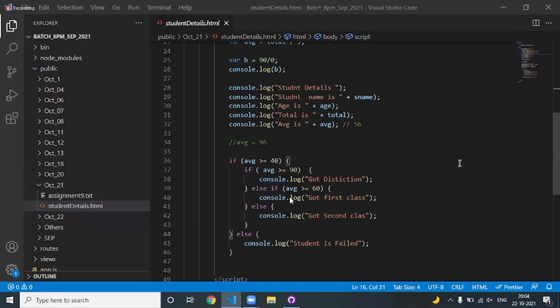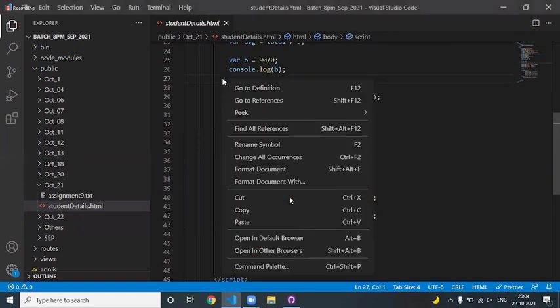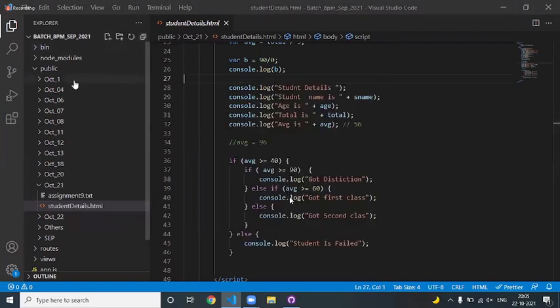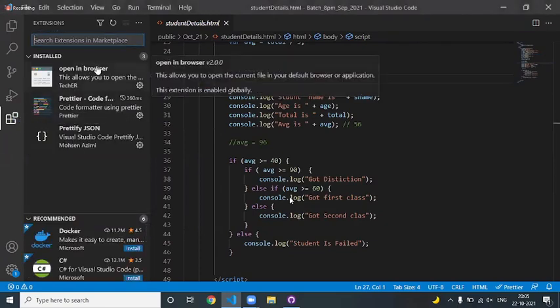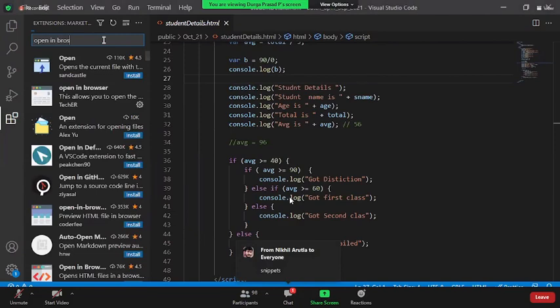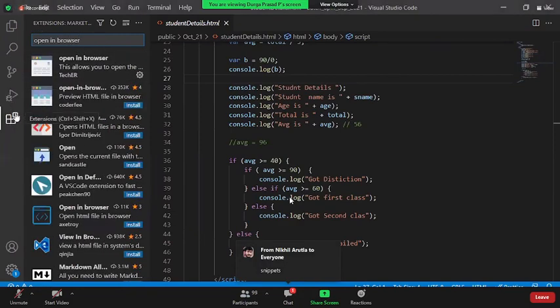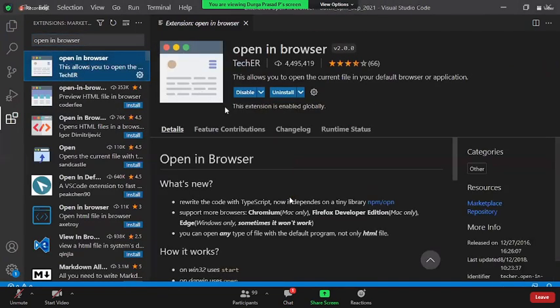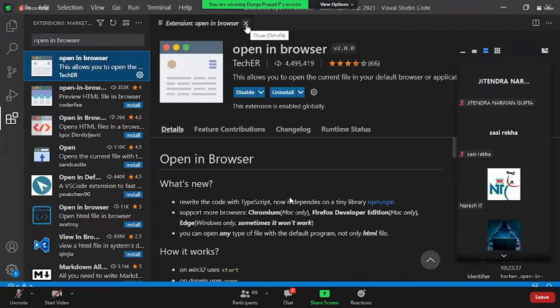Does anyone have any questions about until yesterday's class before we go further? Sir, one question. Go ahead, Gagan. When you right click in VS Code, it shows the option to open in the browser, but I'm not getting the same option in my Visual Code. For that, you need the extension. Under the extensions, there is something called open in browser. See here at the right, the last one is the extensions. You need to add this open in browser. If you install it, you will get that option. Okay, now it's clear. Thank you, sir.